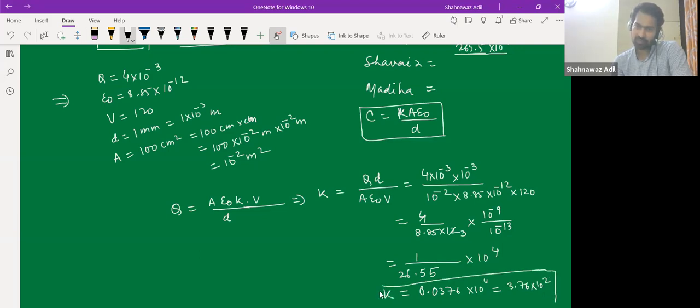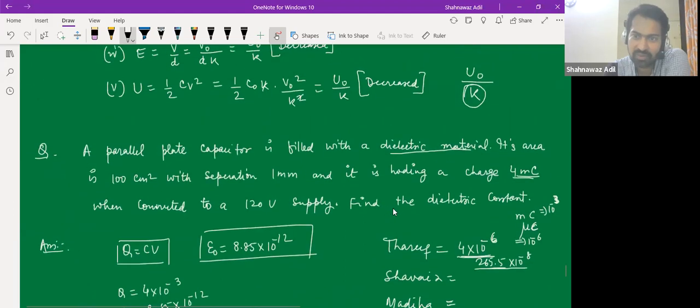Is this clear? I did it in a different manner. Oh, you did it in a different way. So what did you do? So first I took C is equal to K epsilon naught by d. I calculated C, then I did Q is equal to CV. Then I got that answer. But how can you calculate C, because you don't know K? I thought K would be the same value. No, so K we have to calculate, right?